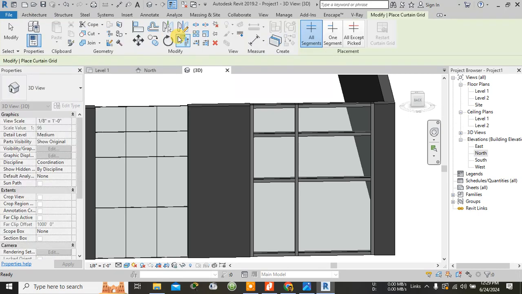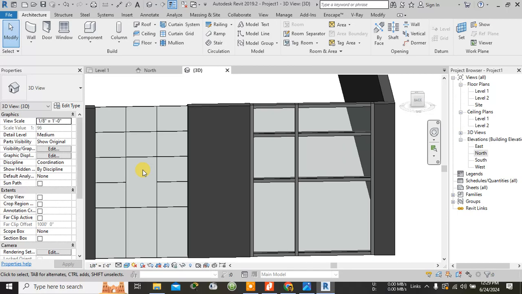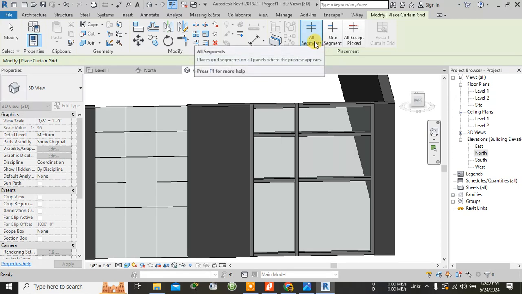You can go to the curtain grid and you can create in a different manner. Like all segments, or suppose I have to create the curtain grid only in the left section, then I will click this one and I will create in the left section only in this manner. As well as if I need to create the curtain grid in the right section, I'll create here and I'll create only in this manner. If I don't want to create for all, individually you can create by going to the curtain grid and selecting all segments, meaning it will create from the left hand side to the right hand side full length, but for one segment you can create this one.